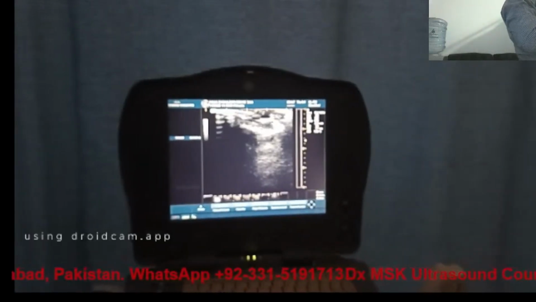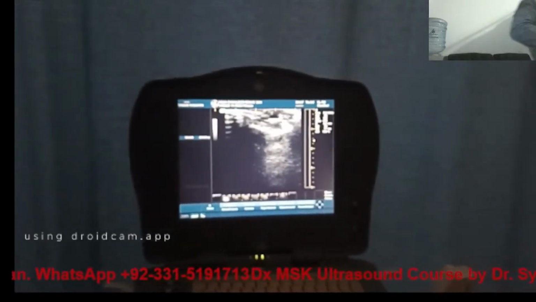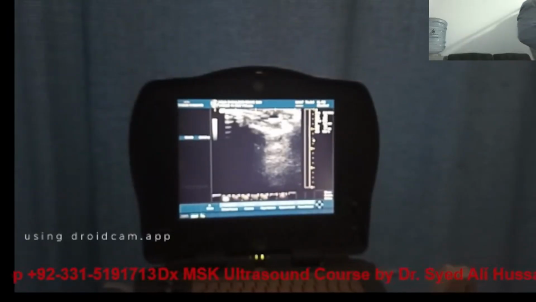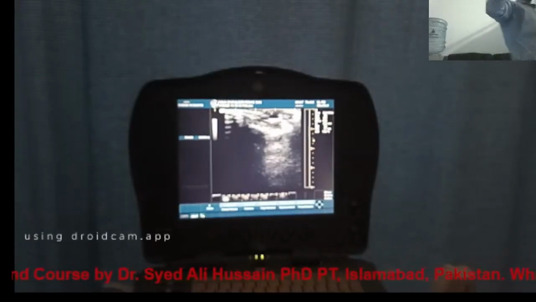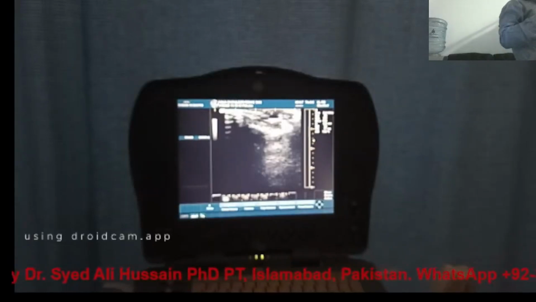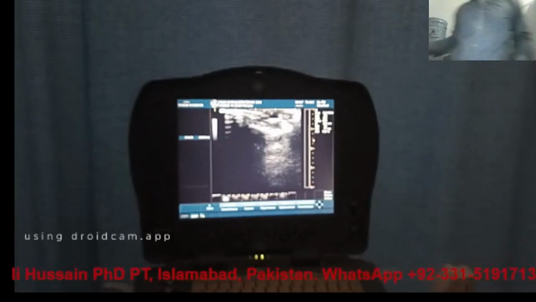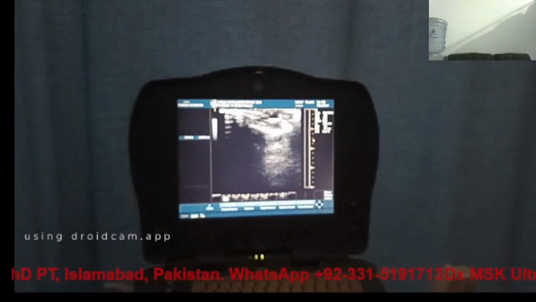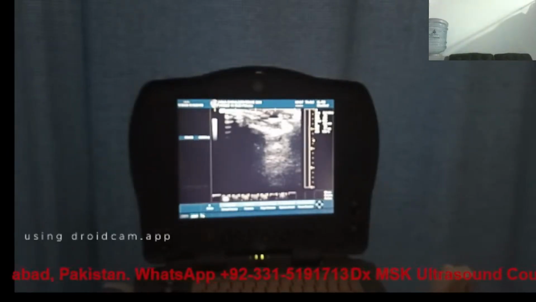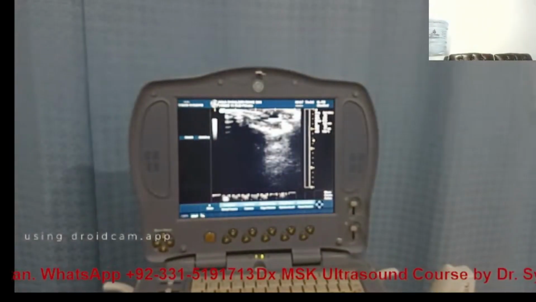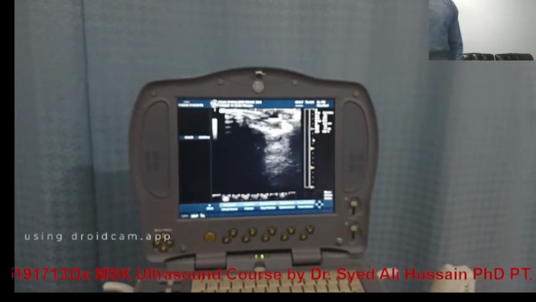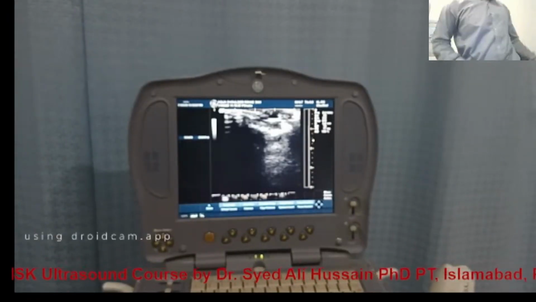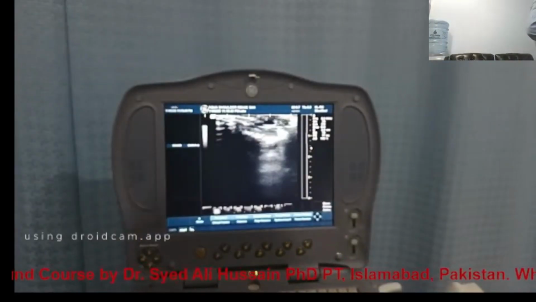Now you see, this GE is telling us about the probe marker. Why I'm saying it is important, because there is a probe marker on every probe to tell us about the orientation of the probe. Okay, so let me show you the probe marker onto the probe physically, and we can also work. It's better. Okay, so probe marker is over here onto the probe, that is basically on each probe.